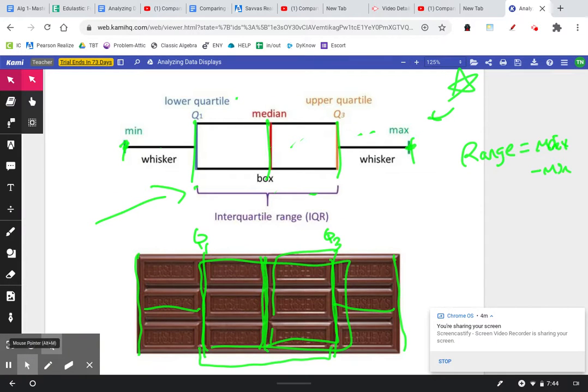And that's all. I wanted to keep this video short and sweet, so hopefully that helps you guys as you start examining box plots a little bit more and comparing them to one another and really analyzing them. When there's a story that goes along with it, it obviously helps.